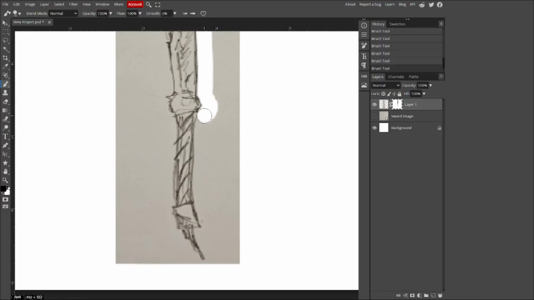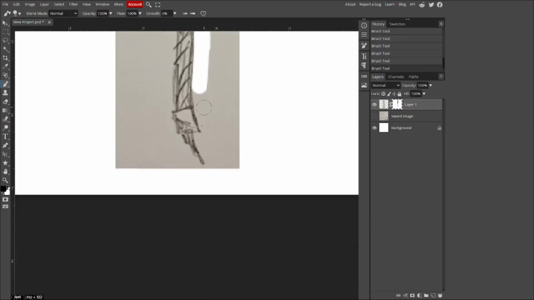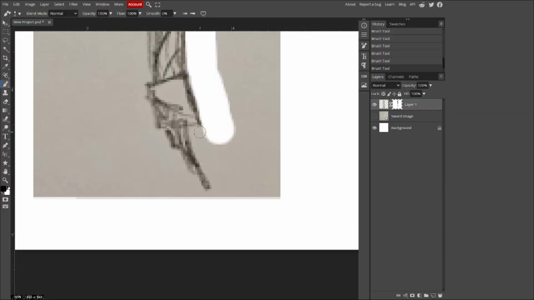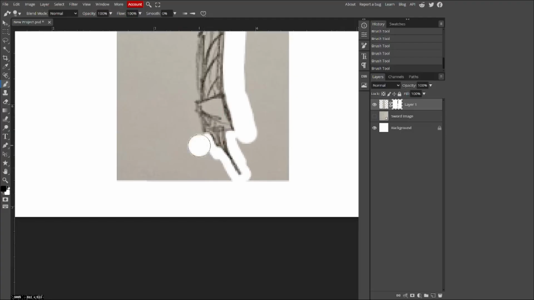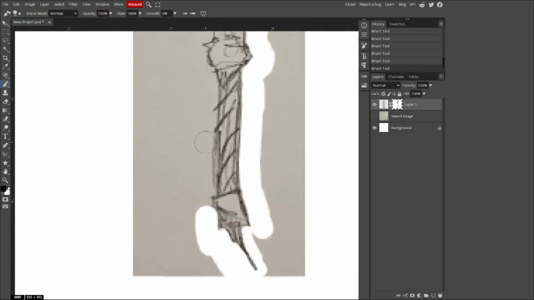But if you want to actually keep your brush strokes, or your pencil strokes in this case, you could go through here and then select all of this. Now another way you could do this is magic wand. You could select everything outside of your pencil strokes, but I like to do it this way because I feel like it gives better results on the line work. And then once you get all the way through this, hopefully I'll do it quicker than not so quick so you can see.